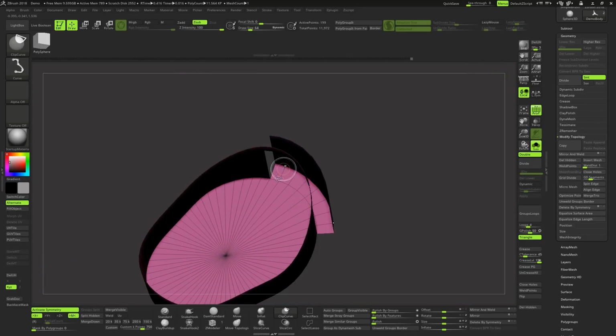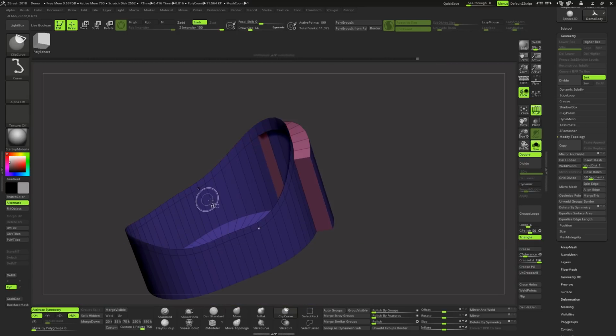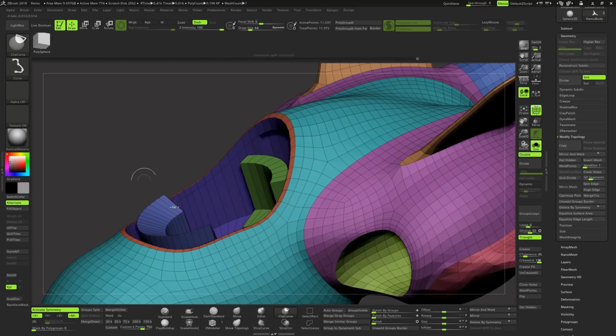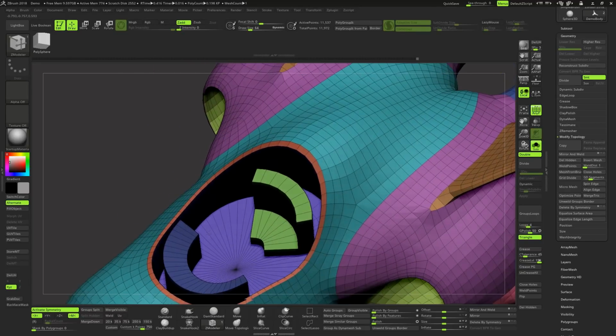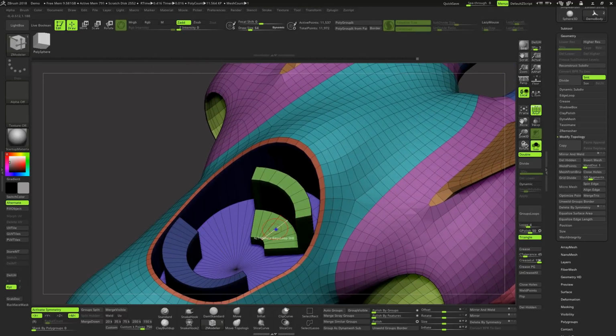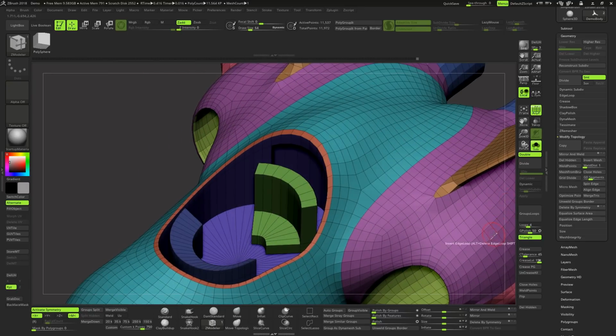Click this guy. Control W. Almost got it all. Here, Control W. Now I've got them all isolated with their own unique polygroups. Perfect. Cockpit's done. Like I said, it's kind of crude, but it works. It gets the point across.